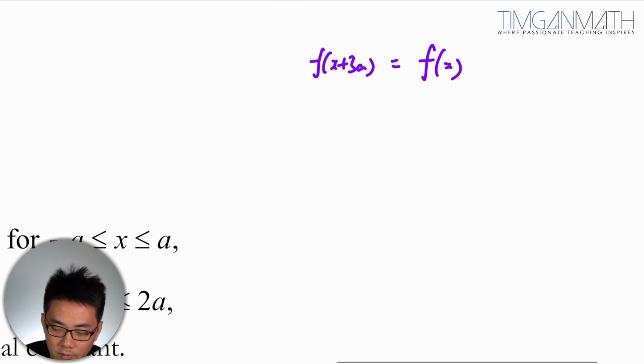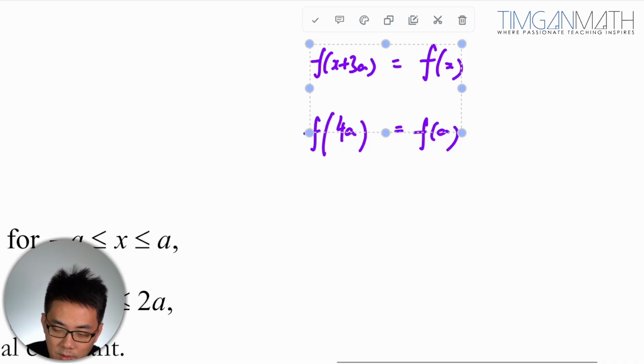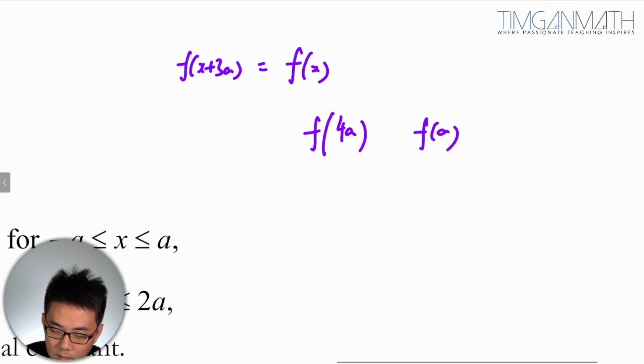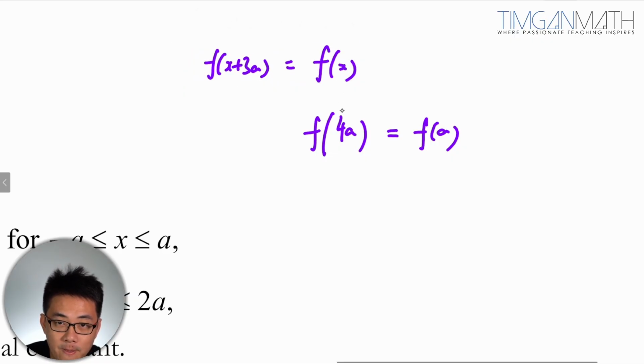Okay, so if you were to put this as, let's say, x is equal to a, f(a), right? Then this will be a as well. So this is f(a). A here will be 4a. Okay. Now then this is not it. You can also move this to this side here. So now if x becomes 4a, this will be f equals to 7a.